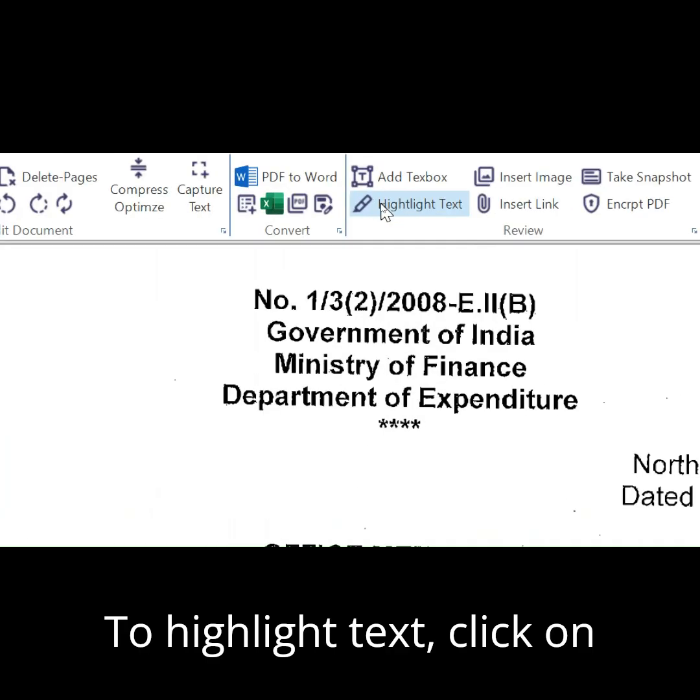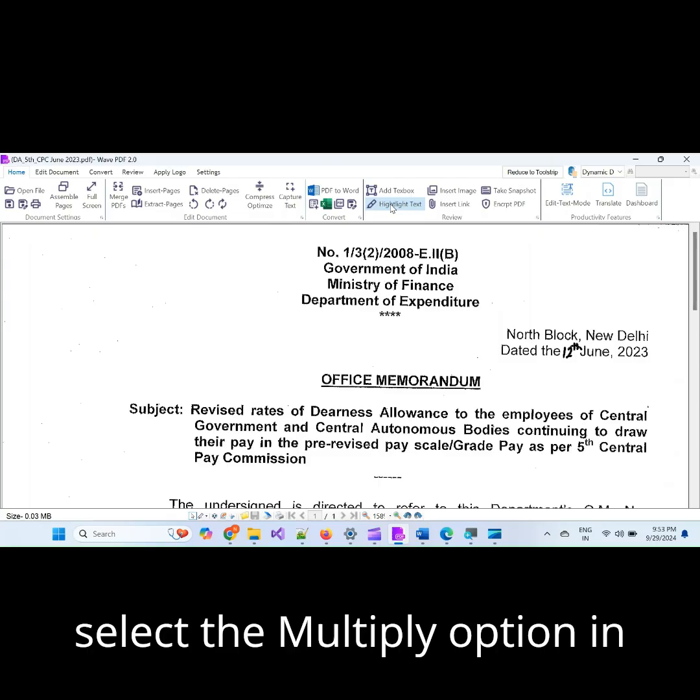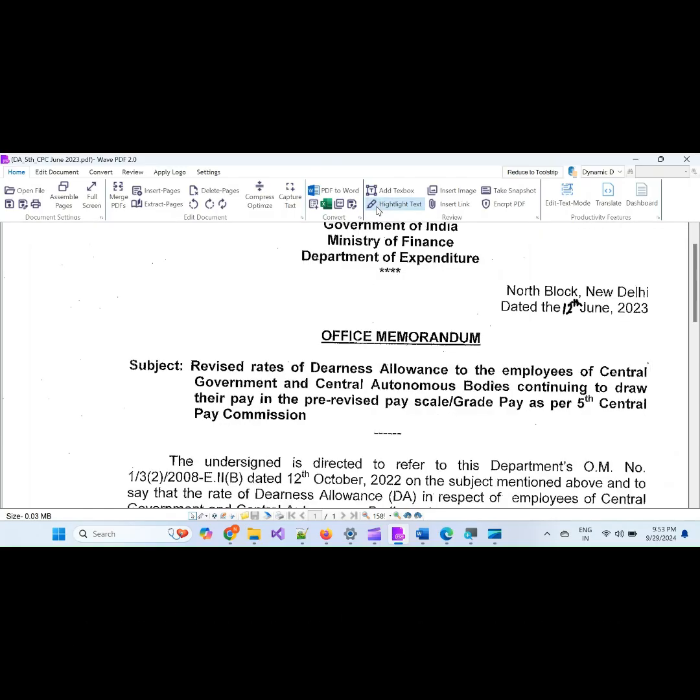To highlight text, click on the Highlight Text button, select the Multiply option in Blend mode, and choose the color.